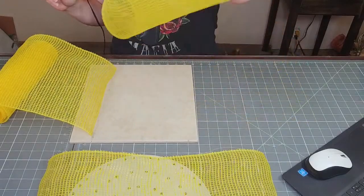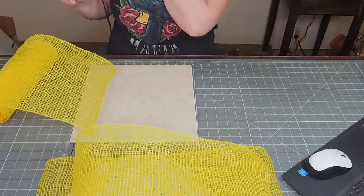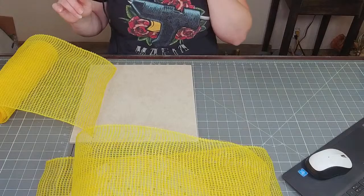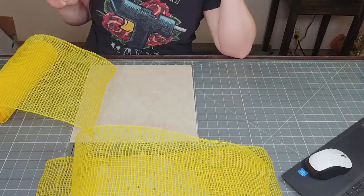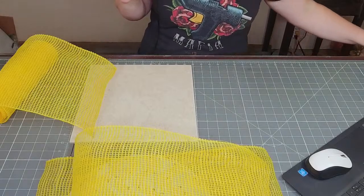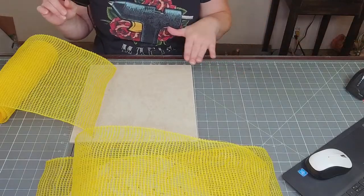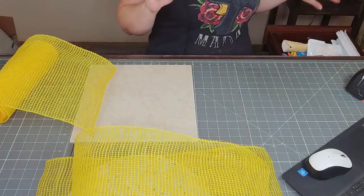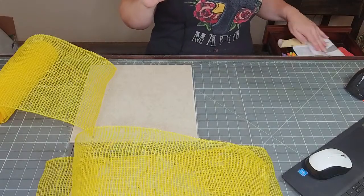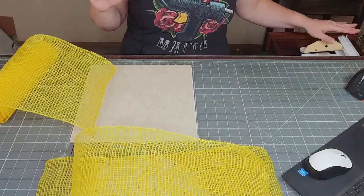Y'all, I beat technology. Linda, my table is, it's not really the table. There's a lift underneath it. You can put anything on top, but my table is up-centric.